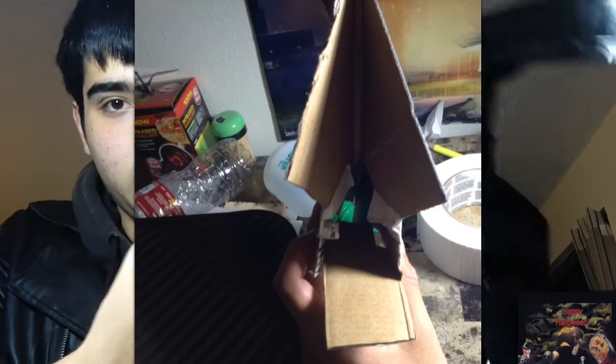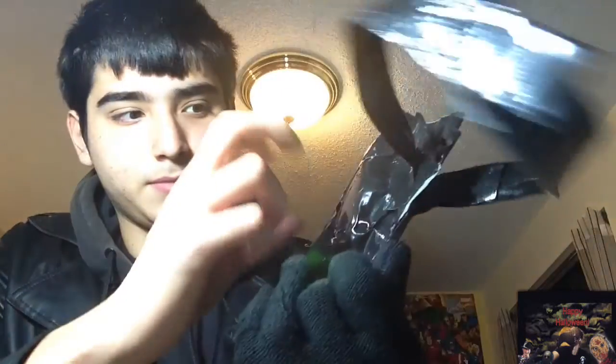The eye sockets were not this big. Originally they were tiny, you could barely even see out of them. But I decided I could probably make them bigger and pop them out of the mask a little bit, because that's what a classical Plague Doctor mask looked like. So I did that, and I'm actually pleased with how it turned out.